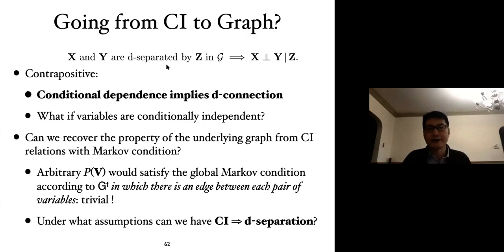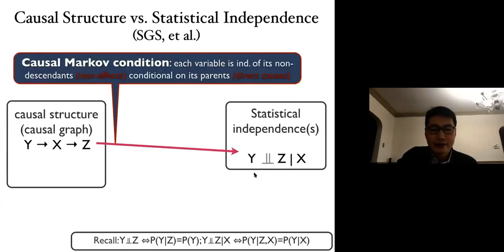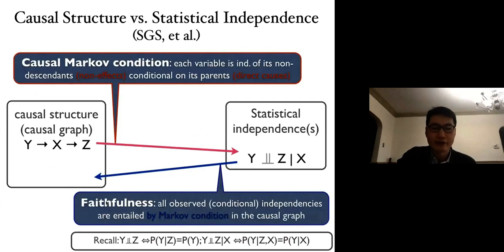However, the fully connected graph is not informative. We want to find a graph which is minimal and informative and can be used to explain the relations in the random variables. What can we do? So we have to find another condition in addition to the Markov condition. What's that? Essentially, for this type of method, we have to assume faithfulness. Here, the faithfulness assumption is something like faithfulness in a relationship. So I'm faithful because I have a unique mapping, right? There's a one-to-one correspondence between something. Here, it's the same thing.